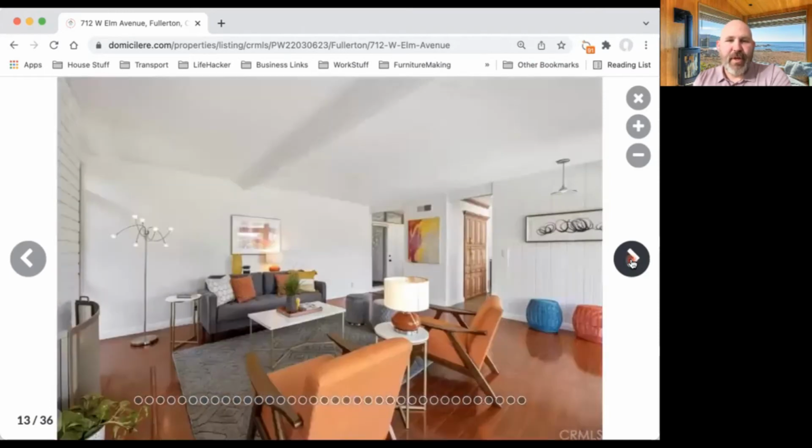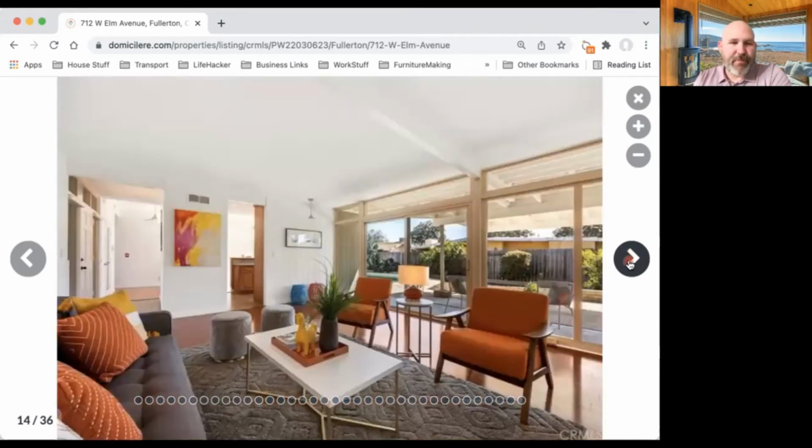Here's kind of the head-on view. And this is a big living room. Like this isn't just a big living room by 1950s standards. This is a big living room, period. Now, originally in this floor plan, it was designed as a combination living room with a dining room. You'll even see over here, there's a light hanging from the ceiling because there was an original junction box for a table there. Most people have actually moved the dining room to the other side of the kitchen, and I'll show that to you in a second.